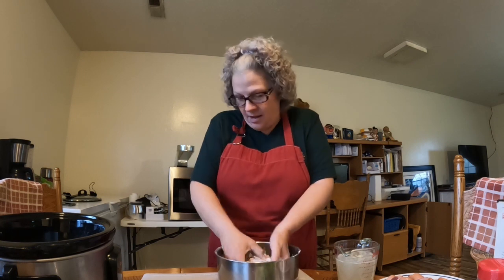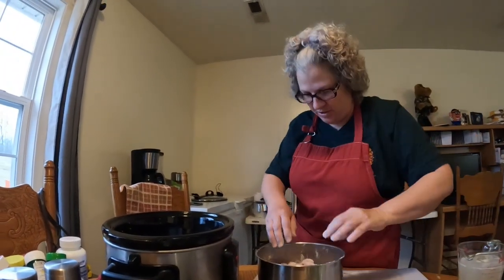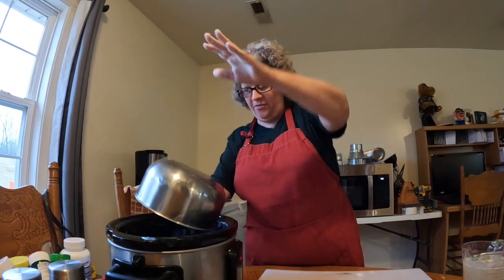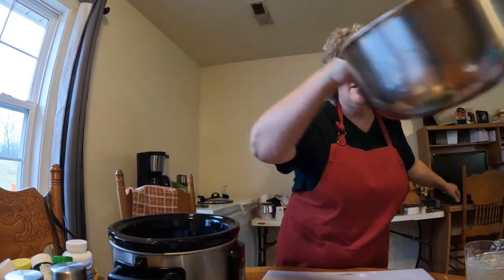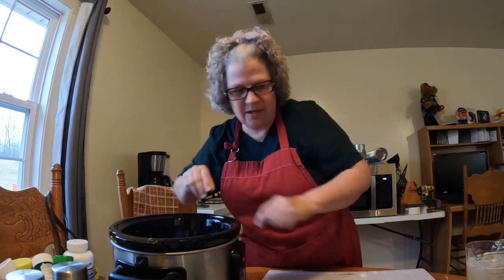And it does not say to coat your crock pot. So we do not need to coat it with any kind of sticky, greasy stuff. We're just going to go ahead and plop it right into the crock pot. So right in you go. Oh, be free. Okay, we'll throw that over there. We're going to make you all spread out in a nice place.